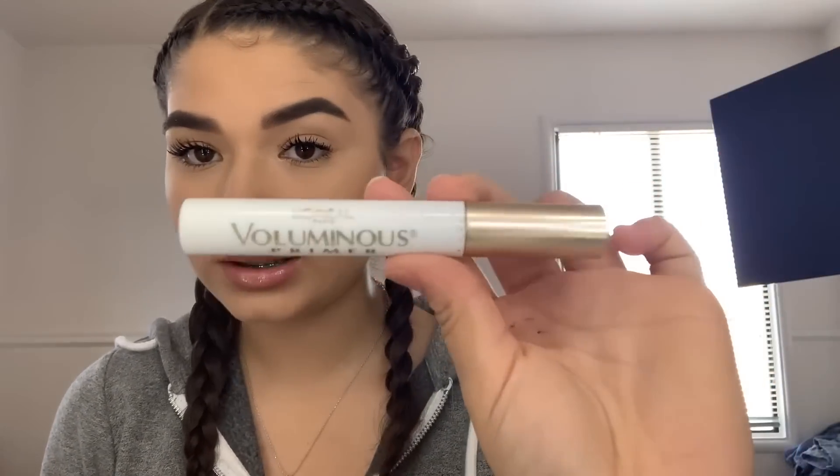Step one to eyelashes: first eyelash curl. Then I never knew I needed something like this — a mascara primer. This keeps my mascara on for way longer than it usually would without it. It doesn't really make my lashes longer. It's the L'Oreal Voluminous primer. You do a coat on your lashes before mascara, your lashes look all white, you wait for it to dry, and then you continue with mascara. I feel like everybody should try a lash primer — it would really help.